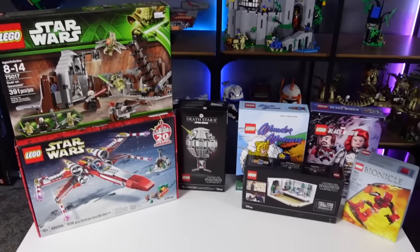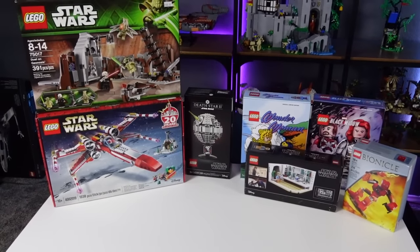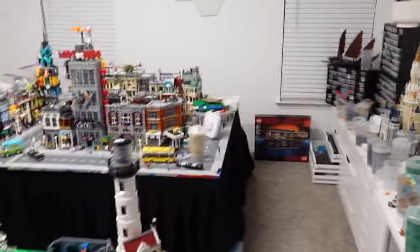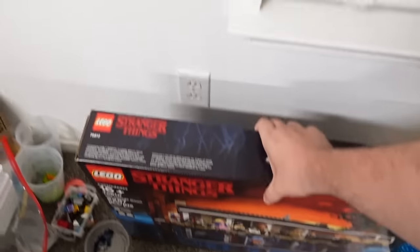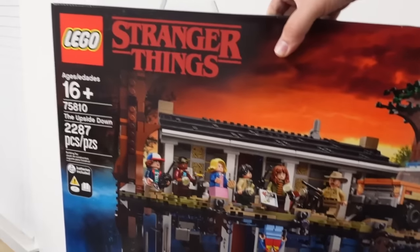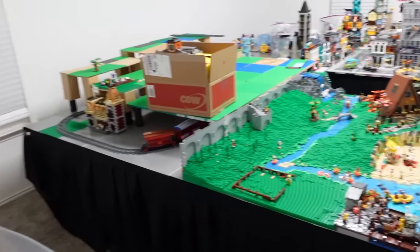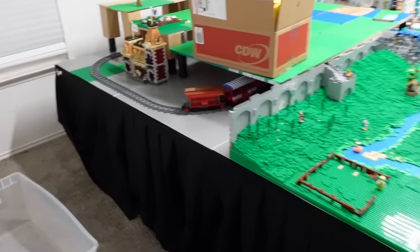Okay, so far this is what I have found both in my room and in Emily's office - already off to a really good start with my sealed sets, but we haven't even got to the big ones yet. We made our way to the Lego City and I already see one set out. This is one of those ones where I've always wanted to build, but just don't know if we will - Stranger Things, the Upside Down. I believe Emily was actually making a TikTok with that set recently, so that's why it is out. Let's go ahead and check out the rest of the sets under the table - we keep them all under the table here and we have a nice little Velcro system where we can pull that curtain out.